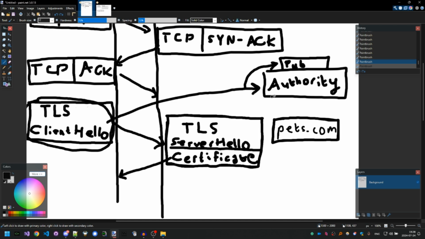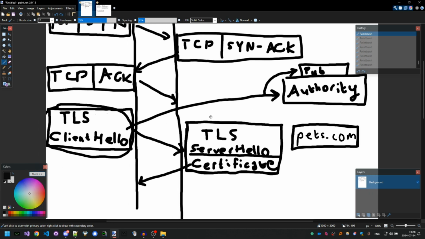If I don't have this authority, if I have some other authority that I trust, I don't trust this certificate, or I don't know whether to trust this certificate. And so the way the client gets the authority is, well, you download it with Google Chrome, or it's installed on the Microsoft Windows operating system. Actually, it's a public key that just comes with your laptop.